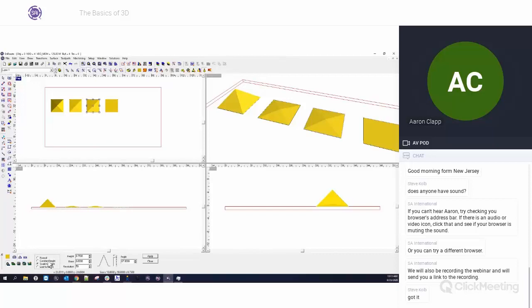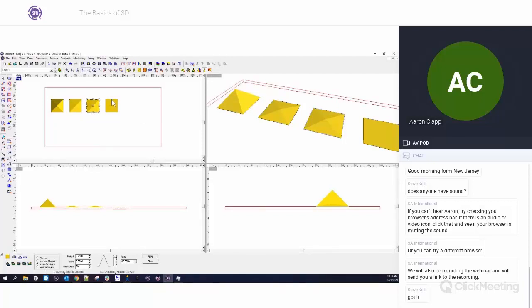Constant height means that it creates it at that height, whereas scaled to height, it creates it at full size and then smushes it down. This may or may not be what you want to do depending on certain circumstances. So depending on what kind of relief or what kind of object you're creating, you may or may not want to do the scale to height. But in this case, we get a similar result.